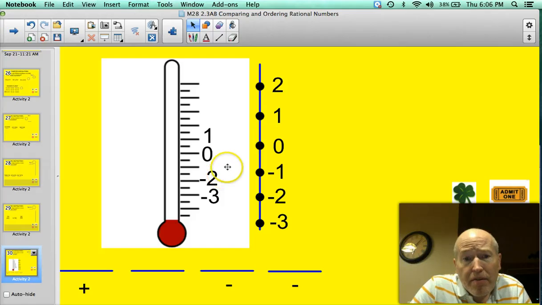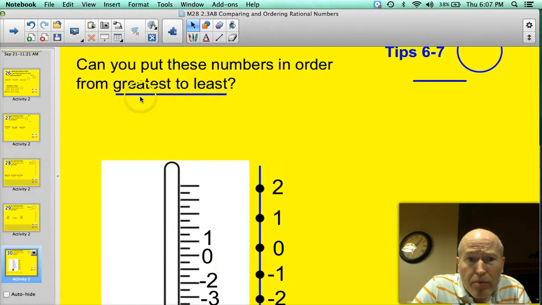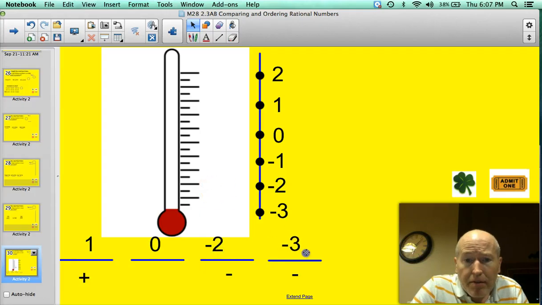Last tip is if you've got 4 numbers and you've got some positives and some negatives, just double check. You're going from greatest to least. Well, the positives are going to be over on the left-hand side then, because they're greater. And you got 2 negatives. That kind of helps you. You know, the 0 can go here because that's going to be neither positive nor negative. The 1 obviously is going to be the positive number. Now you've got the 2 negatives. If you think about your number line, -2 is going to be bigger than -3.